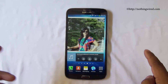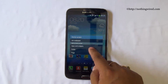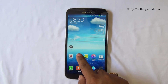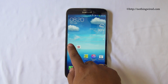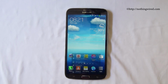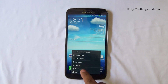You can also create folders on your home page and then keep other things. So there you can go, you can create a folder here, you can name it anything, and then you can practically drag your icon there, and there you're on the folder. You see? Yeah. You can also drag them out anytime. Drag the last app out and the folder will disappear. There you can create a folder, practically almost the same option as when you long hold on the home screen, but you have the full settings here.